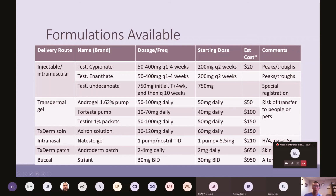The important thing to remember about the transdermal products, and this is something you must warn your patients about, is the possibility to transfer that testosterone gel onto other people or even pets. I read an article in some journal, a year or two ago, I forget where, that a pet was having all these problems, and came to find out that they were being treated inadvertently by testosterone when they were being held by their owner. So this can affect people and pets. Most concerning when you have a man using this who has young female children, because it can cause virilization.